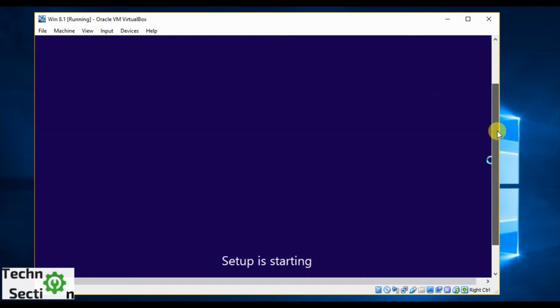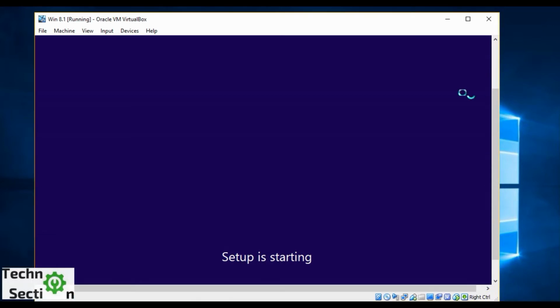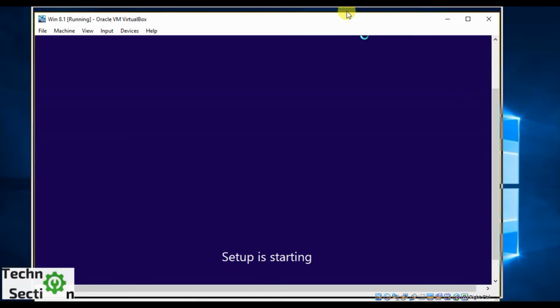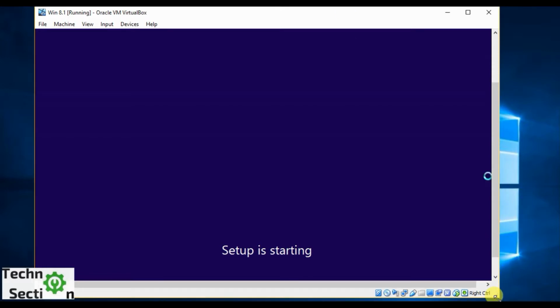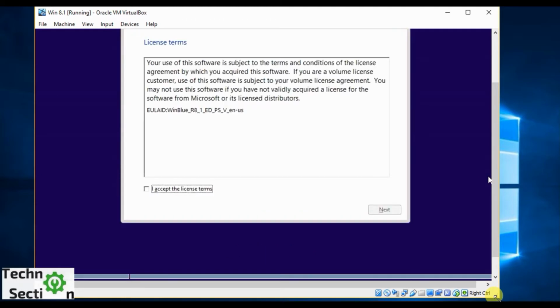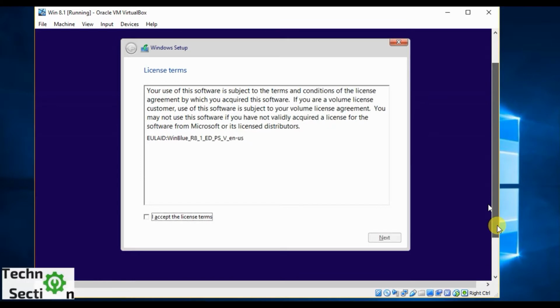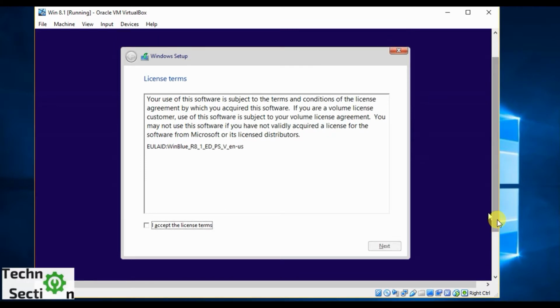So here you can see setup is starting. It will again ask a few questions from us, so be ready for that. However, I want to let you know that time has changed a lot. I can remember those days when we were supposed to install Windows XP inside a computer, so it took a very long time because we needed to follow lots of on-screen instructions to install Windows. However, it was made simpler from Windows Vista, so it's very easy to install Windows nowadays.